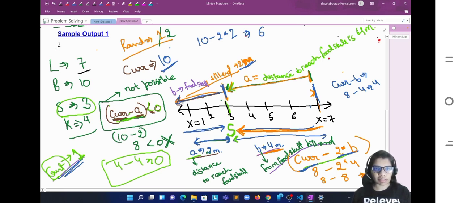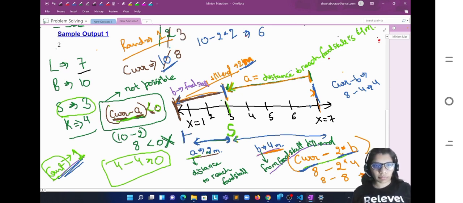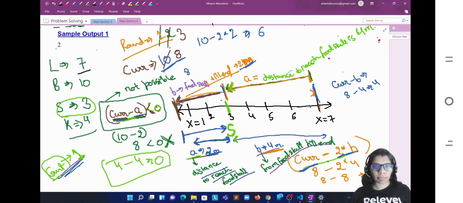If we travel this distance B and reach till the end, you can see we will use 2 calories and our current calories would become current minus 2, that would be 8 calories, right? So, as we are starting from here and we need to go till food stall first, we will check, can we go till our food stall with our current energy? So we will just do current minus A. Your current energy is 8, 8 minus A, that is 2 meters, which is your distance to reach your food stall. So 8 minus 2 would give you 6.